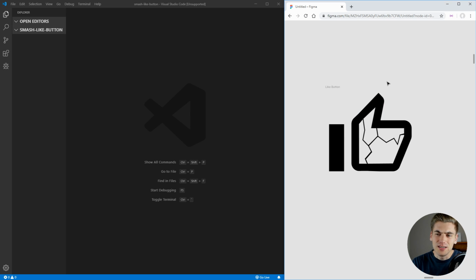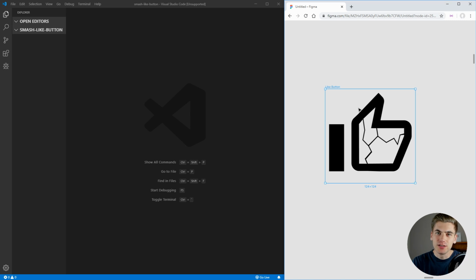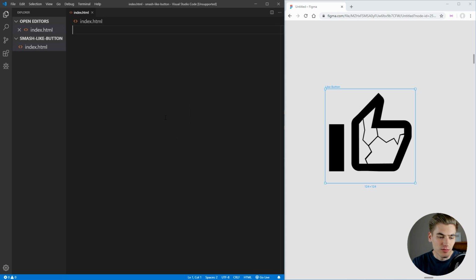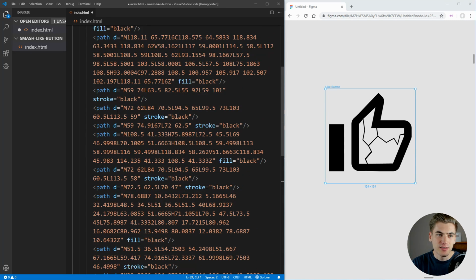And in order to get this into our project, if we just click on this, right click, we can copy and paste this as an SVG. And I'll put a link to this SVG for you so you can actually download this and do this along with me. So just check down in the comments for a link to the SVG. And then if we come in here and open up index.html, just get the boilerplate HTML inside of our body, we can actually paste this SVG.